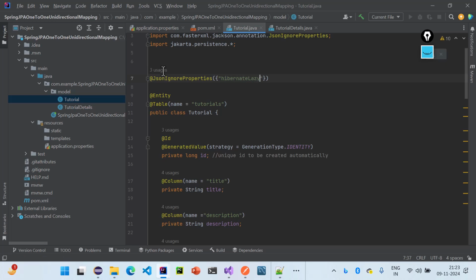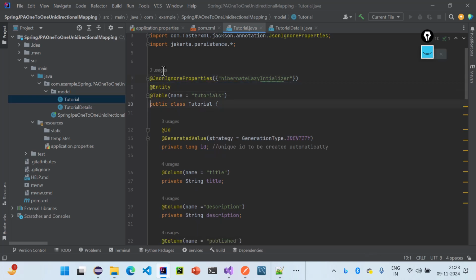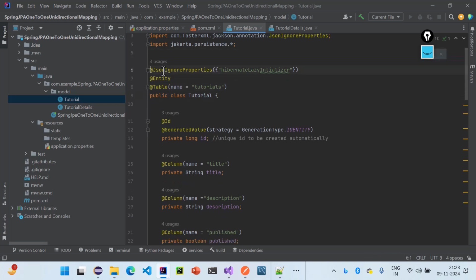I'll tell you its importance while running this project. Hibernate lazy initializer, right? So model classes are done.